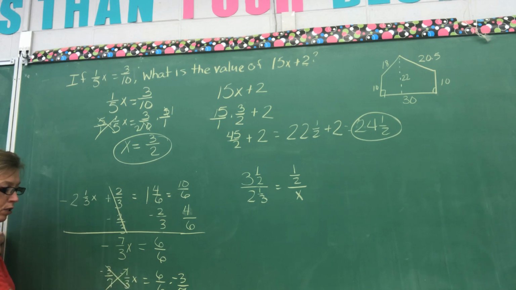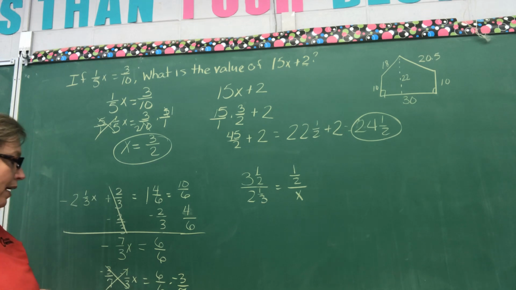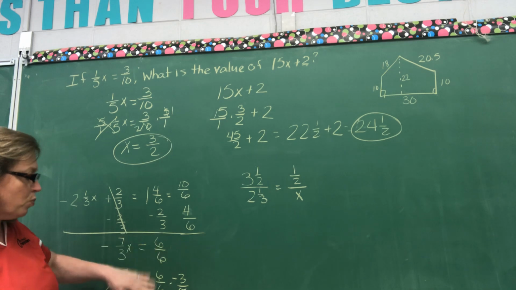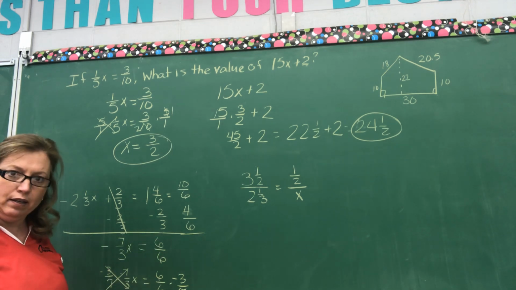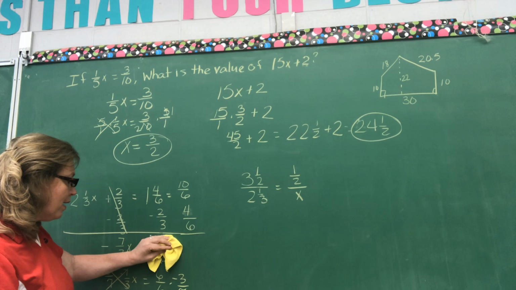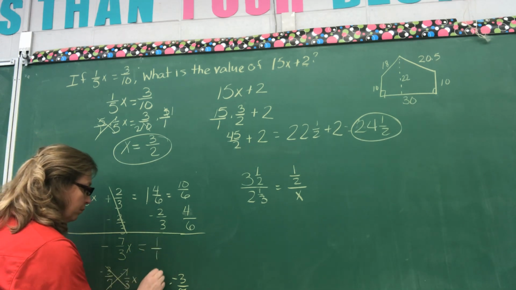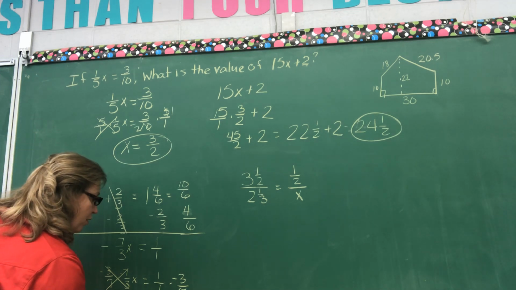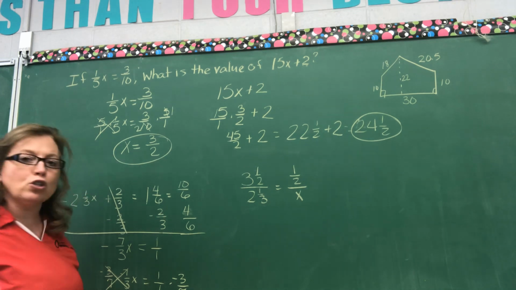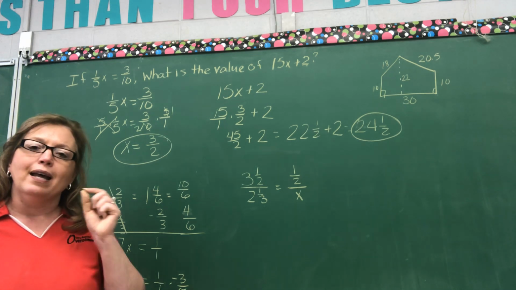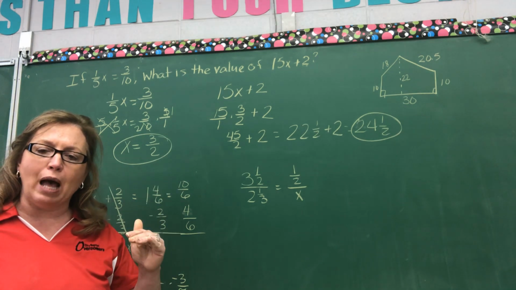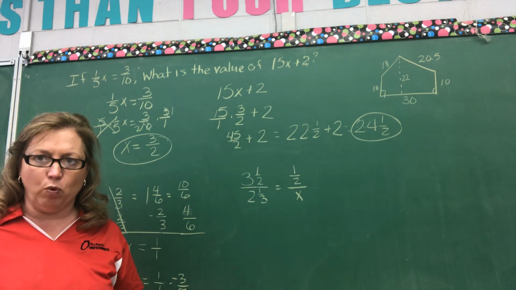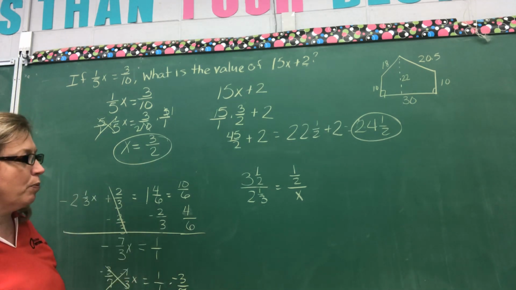This is all going to cancel, leaving me only the x. Then we look on this side, and really, with our 6 over 6, this is really just a 1, right? So, you know what? Let's just go back and make that a 1 over 1, because it's the same thing. And we're just going to have a negative 3/7. Okay, so Mrs. Turner, how did you change 6/6 to 1/1? Remember, anytime you have a numerator and denominator that is the same, they equal 1. That was just to save us a little process.